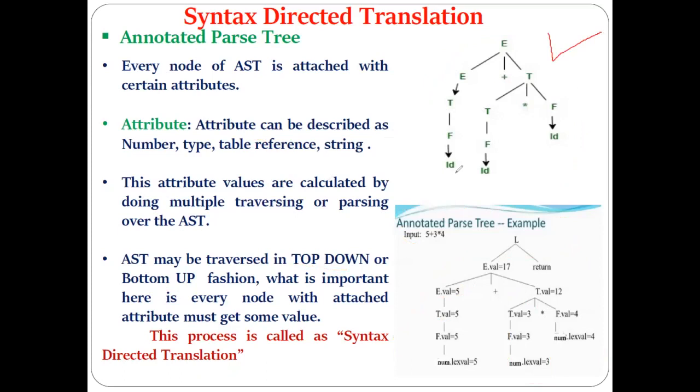Okay, so whatever abstract syntax tree we have got from the previous phase, that is the syntax analyzer, in the semantic analyzer, in the technique of syntax directed translation, what we do is attach the attribute to each of these grammar symbols. After attaching the attribute, we do the traversing of this tree. We visit every node of this tree. And why do we visit every node of this parse tree? To get the value of each attribute that we have attached here.